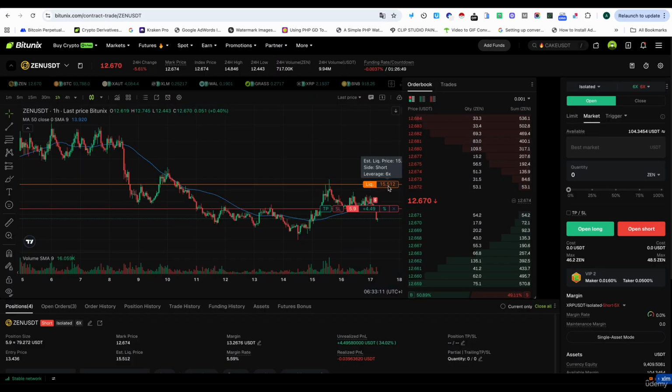Lastly, I want you to take a look at the estimated liquidation price on the short side. Because we are using leverage to open the short position, the futures exchange will always show an estimated liquidation price. This number tells you the exact price level where your margin will be liquidated and your position will be forced closed by the exchange. If the coin price rises all the way up to that liquidation level, the exchange will liquidate your short position. Now, if the price continues to move upward afterwards, your spot position will earn money, that's fine.